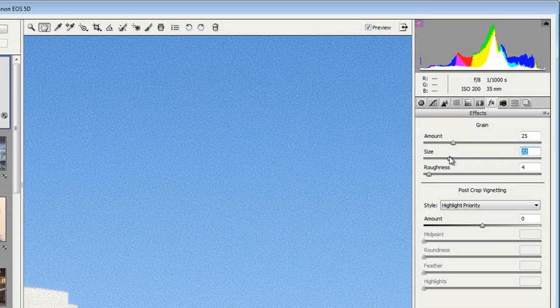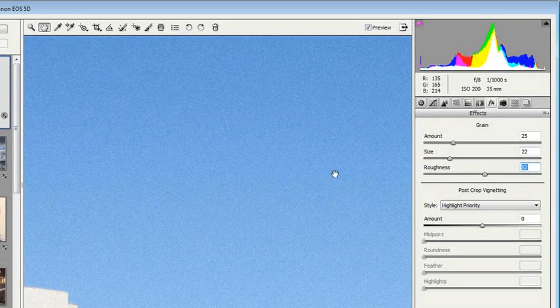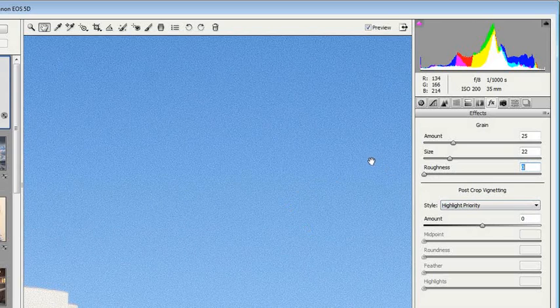Now roughness is very interesting because roughness really refers to the texture of the grain here. And as I drag the slider to the right, I get a more random texture. So look at what happens here. You can see that there's a much more random approach here versus coming to the left. Bring this all the way down. We have a much finer, tighter, and more repetitive structure to the grain. So you can really play with these.